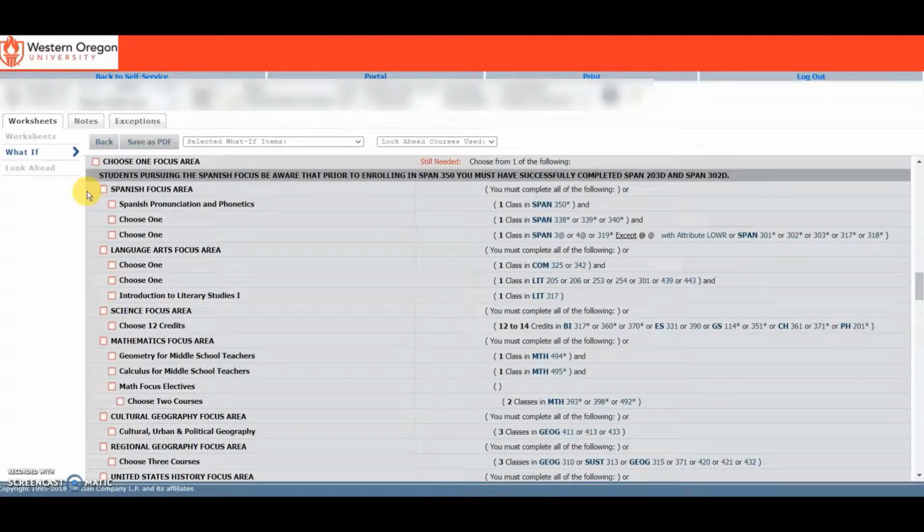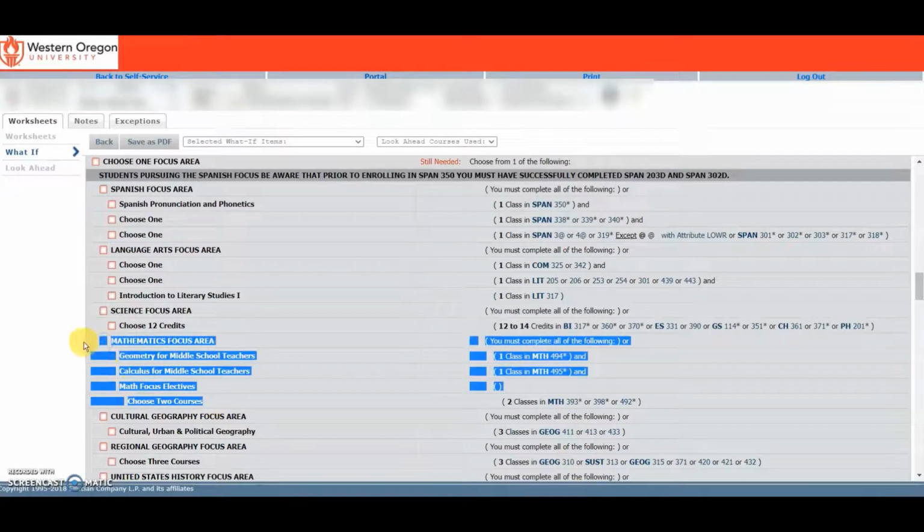The third and final GPA that's asked for on the application is the concentration GPA. For those of you who have a concentration in elementary middle, your concentration will just be compiled of your focus area on your degree tracks. So for example, if you are an elementary middle student with a concentration in mathematics, the GPA for you will be compiled of your mathematics focus area on degree tracks.